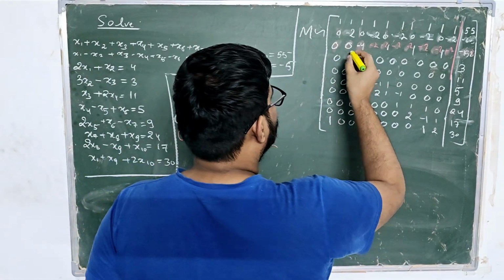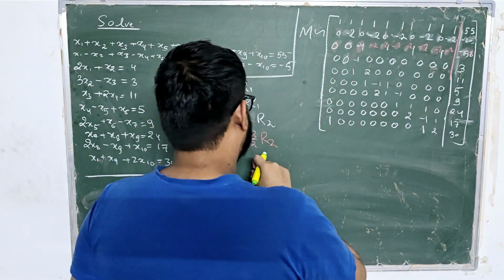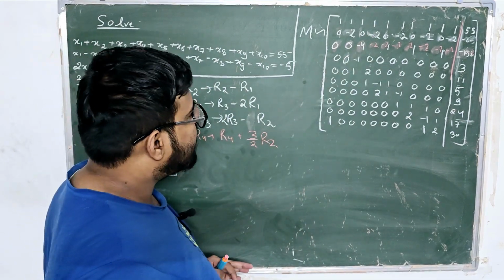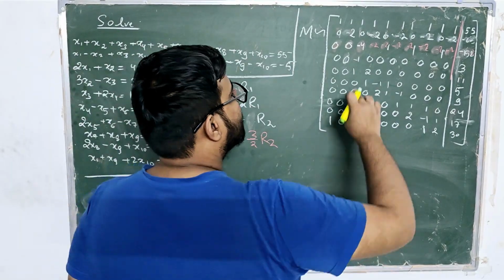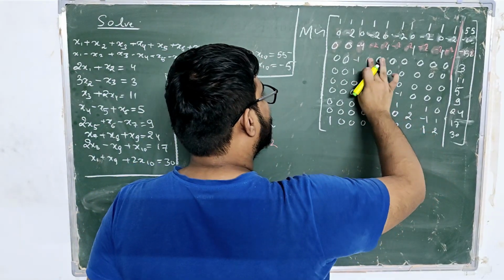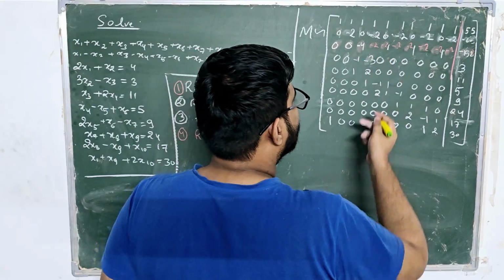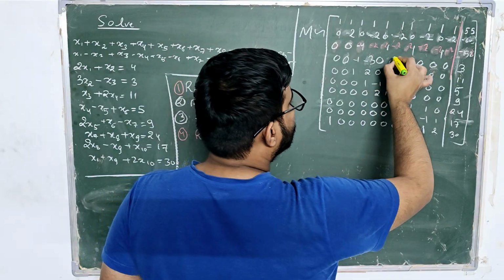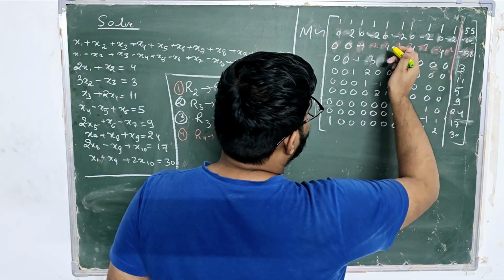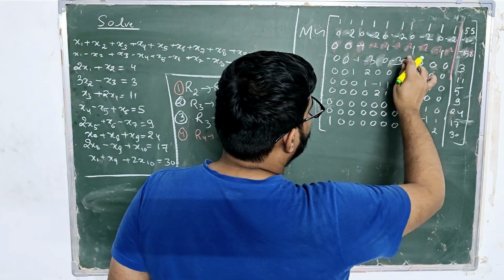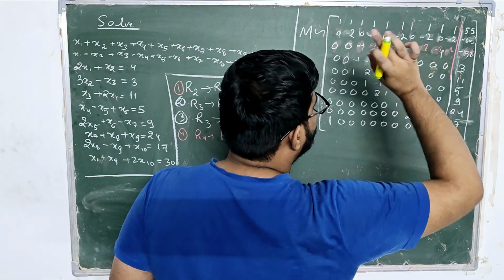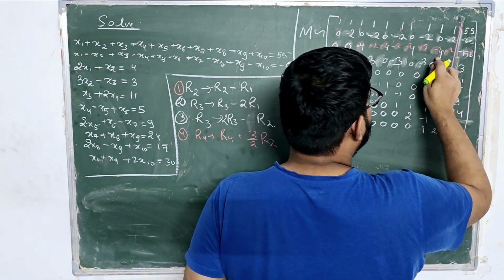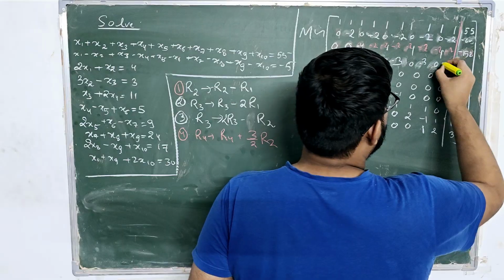3 by 2 r2, right? So this will become 0, this will be as it is, 3 by 2 of negative 1, it will be negative 3, negative 3 plus 0 will become negative 3 again, this will be 0 only, and this will be again negative 3, and this will be negative 3, correct? And this will be again 0, this will be negative 3, this will be 0, and this will be negative 3, correct?